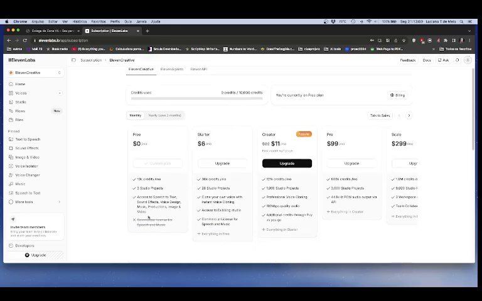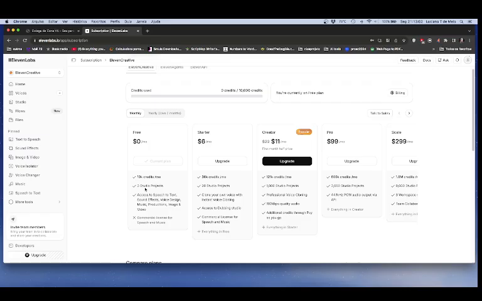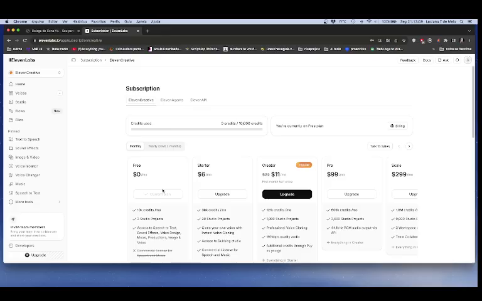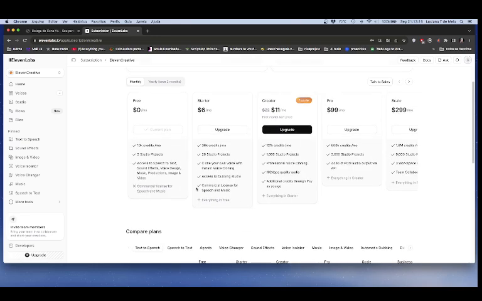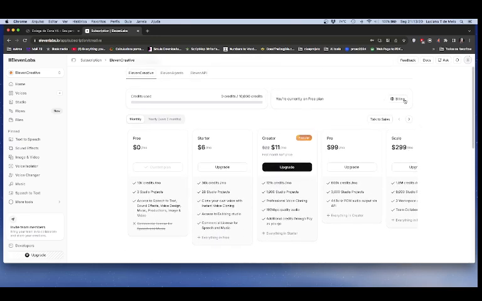So you have this thing here, 10K, 3 studio projects. A studio project, for example, is if you work on a movie, a film, a specific work, and this is pretty cool because you can set up the voices you want and have just the specific voices. It depends how much work you want to put into this. Then it starts at like $6, I think, and the commercial plan. That's pretty cool. But today, this is not what we want.